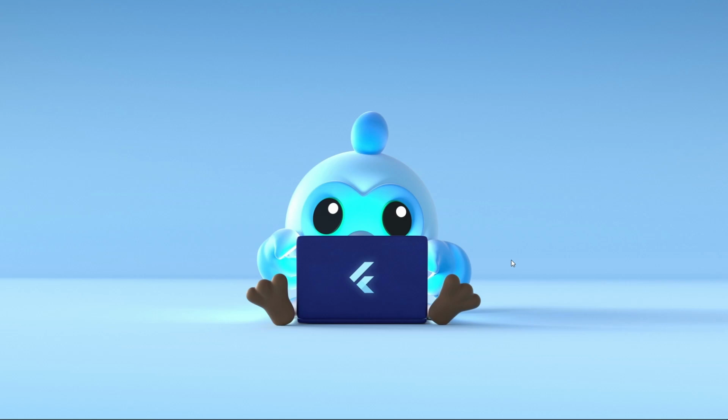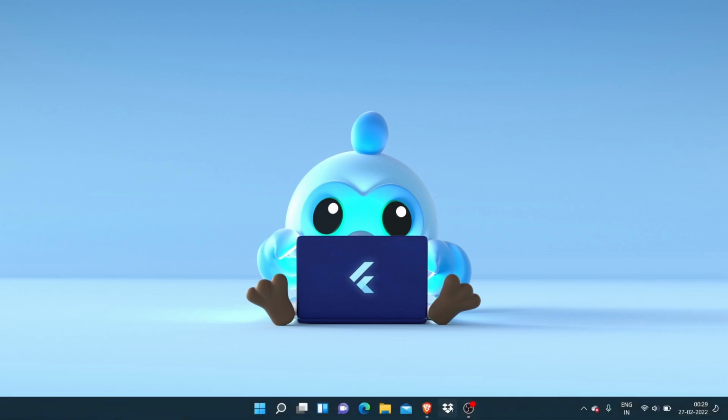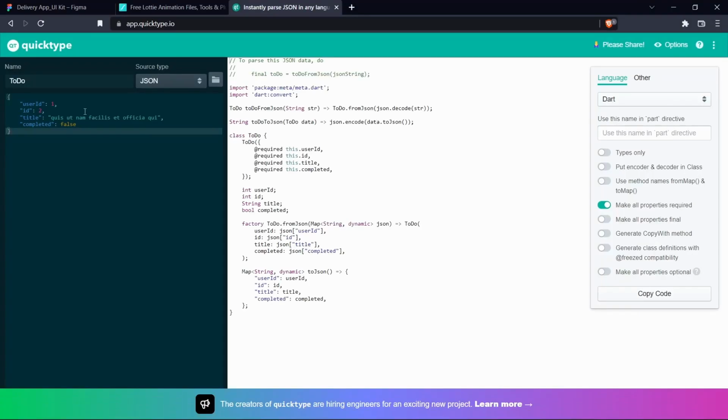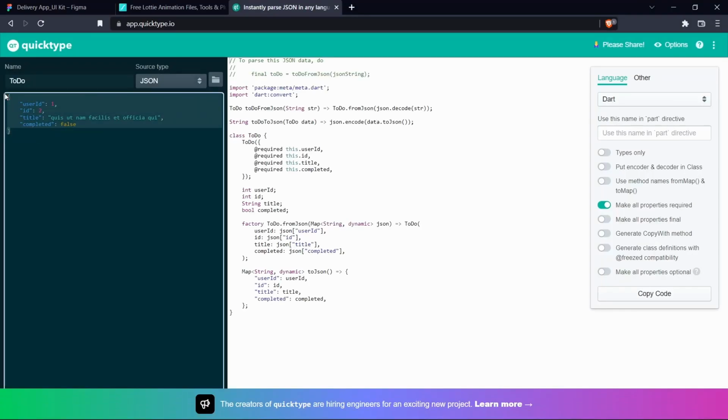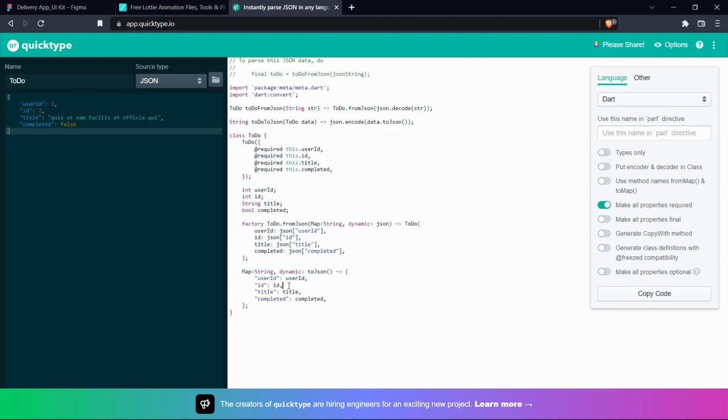QuickType.io is a tool that converts your JSON data into Dart models. All you need to do is go to QuickType.io, copy paste your JSON data in the left hand side, and you will get a Dart class model on the right hand side. Then all you need to do is copy the Dart code by clicking on the copy code button and then just paste it in your project directory. Voila, it's so simple, right? Imagine if you had to write the model for a complex JSON object that is coming from maybe Google Maps. It would take so much time, won't it?